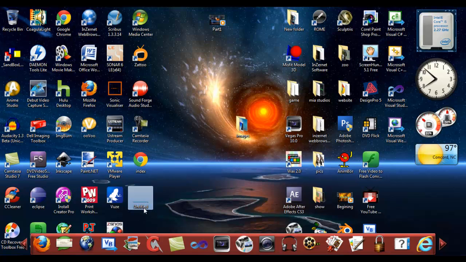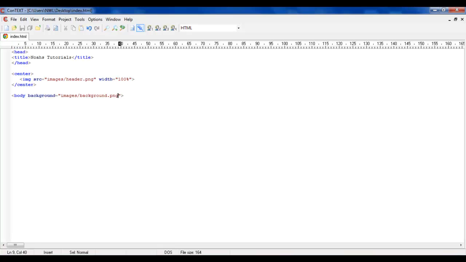Okay, now you want to rename the image. I'm just going to name it Pages, and this is a PNG file, so you'll know what to do. So I'm just going to go back to context. I'm just going to go ahead and add another center tag right here.